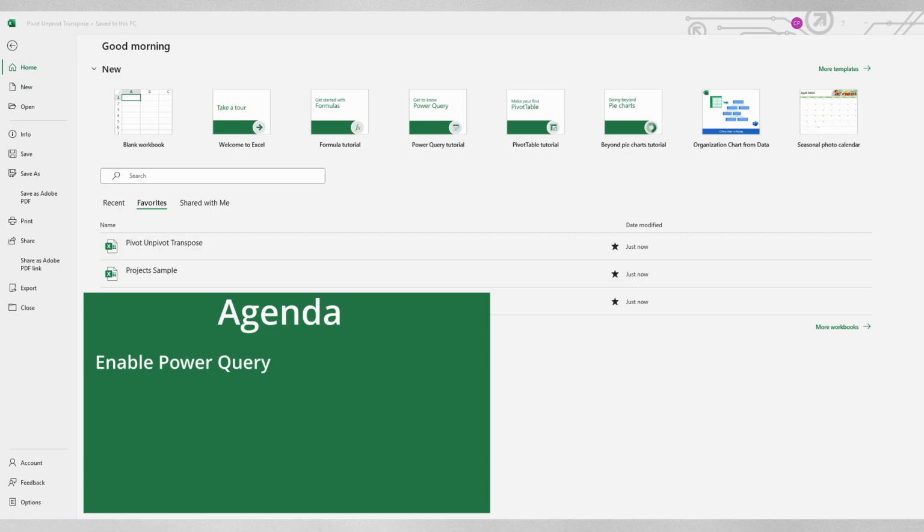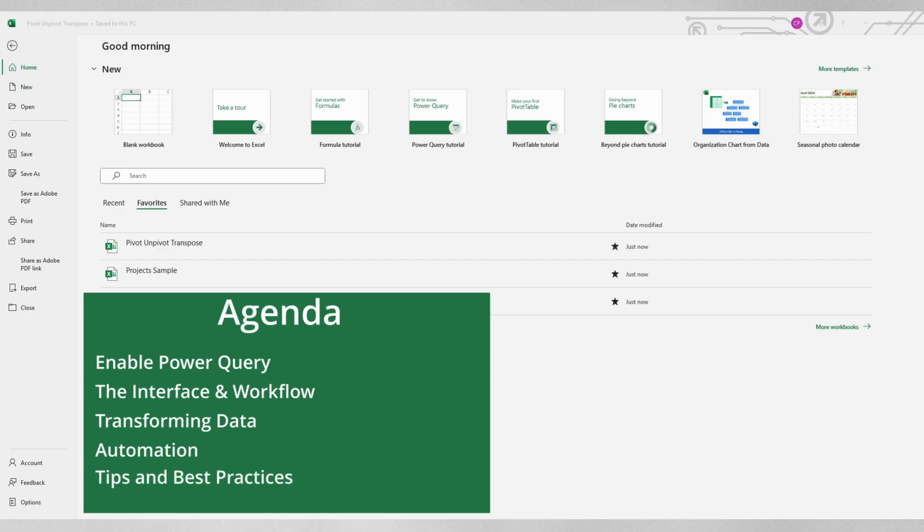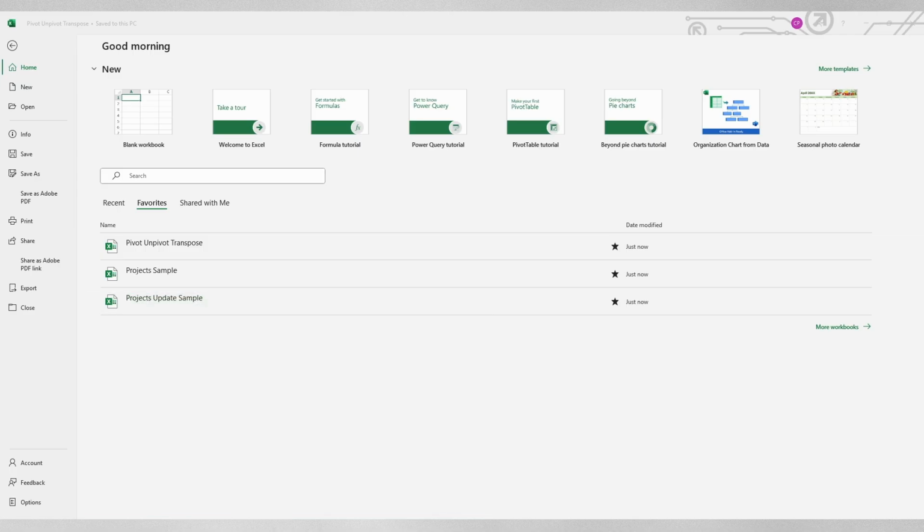We're going to introduce Power Query and how to access it through the Data tab in Excel. We're going to explore the Power Query interface, understand the Power Query workflow, basic transformations, combining data, and automating the process for whatever time interval is required. So let's say you get Excel documents from a client, or they're generated internally by an application every week, every month, every quarter. It doesn't matter. You can automate the entire process, and then we can load the data back into Excel. Of course, there are going to be best practices and tips throughout. So let's get started.